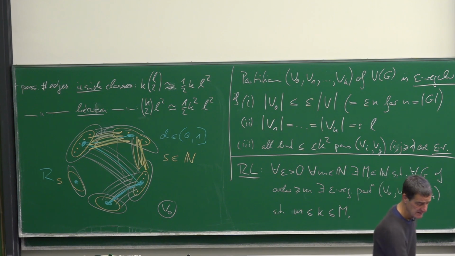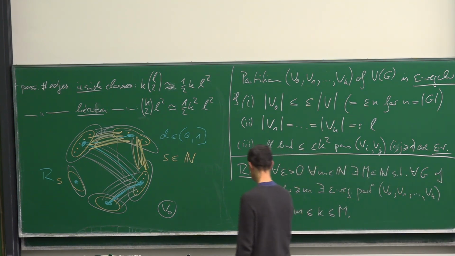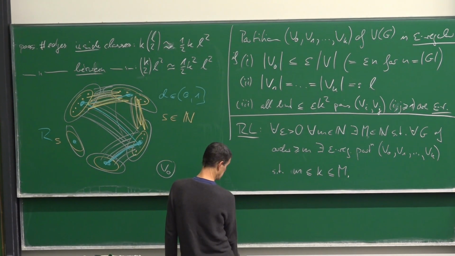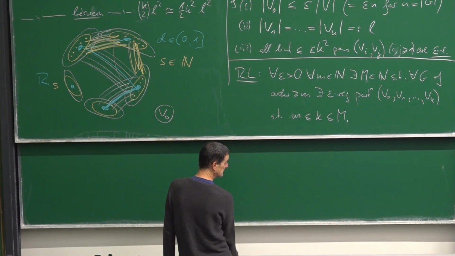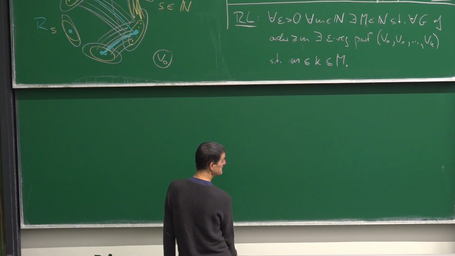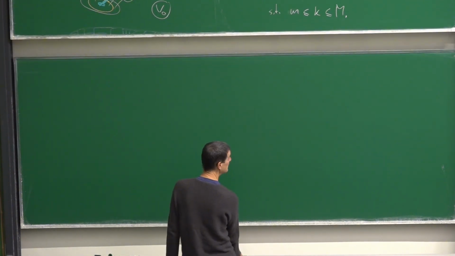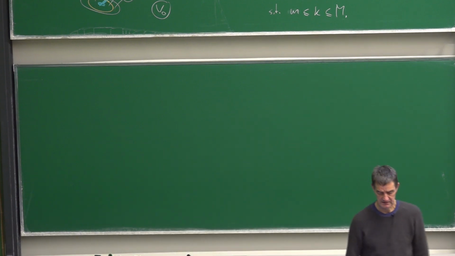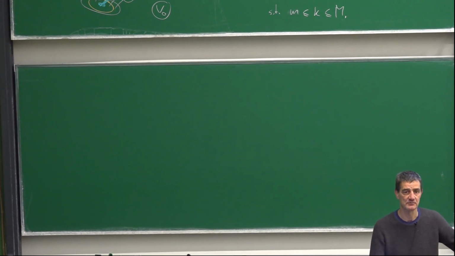Then I'll show you a little lemma. So this is a very simple version of a lemma known as the Blowup Lemma. The real Blowup Lemma is a lot more powerful than this, but this is, if you like, the baby version of the Blowup Lemma. And I'll refer to it as a Blowup Lemma from now on. Let me start by giving you an informal idea of what it does.